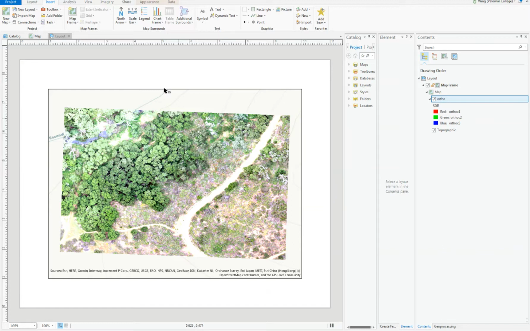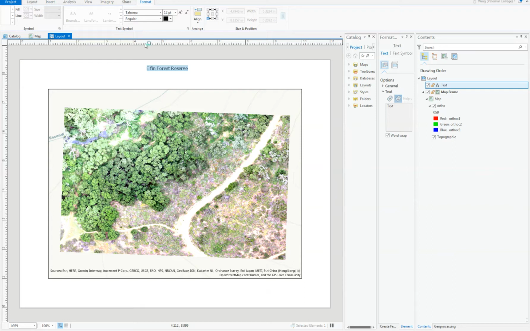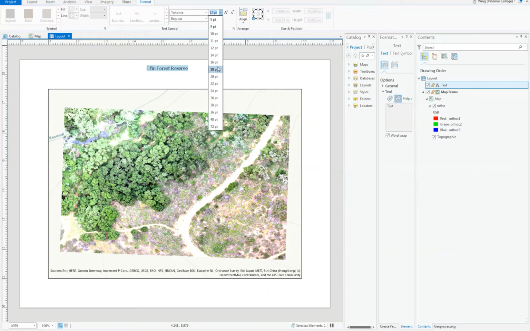And like I also said before, we can add in some basic static map elements that are unchanging from one map page to another. So in this case, I'm just going to add in a title, because regardless of which map page we're going to be looking at, that map page is still going to be showing us information of Alphen Forest Reserve. It's just the different parts of the Alphen Forest Reserve.